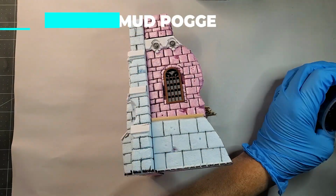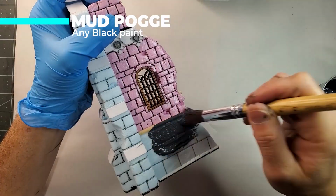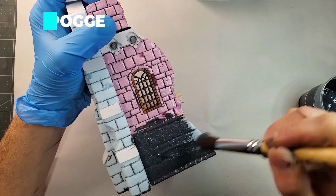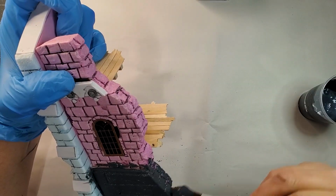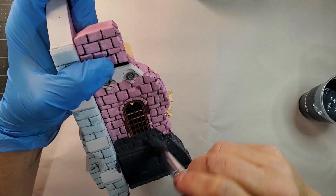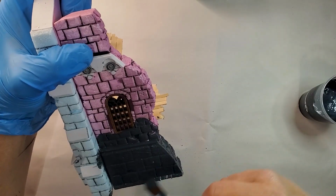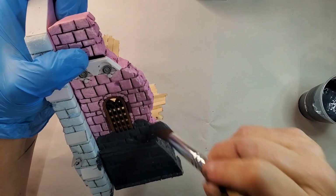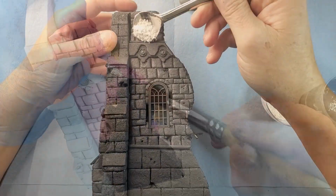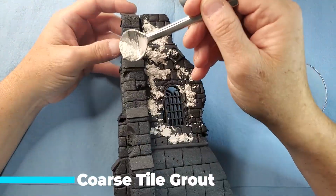Now that we put enough details, I would say it's time for painting. So the first layer I will do, everything I build with XPS foam, is using a mix of a dark color, in this case black, you can use brown, combined with Mod Podge and a little bit of water. This way you're gonna seal your project super easy and super fast.